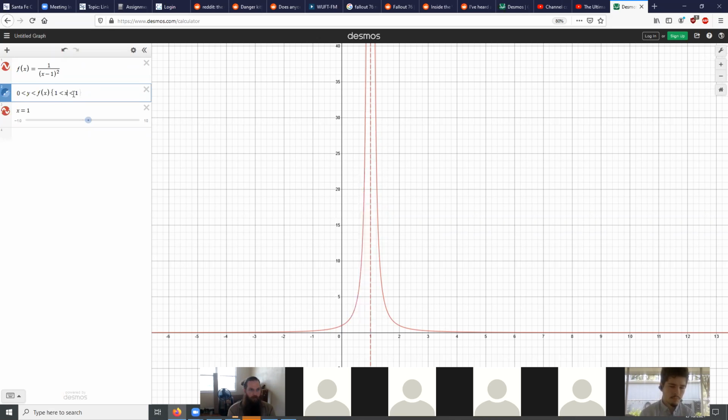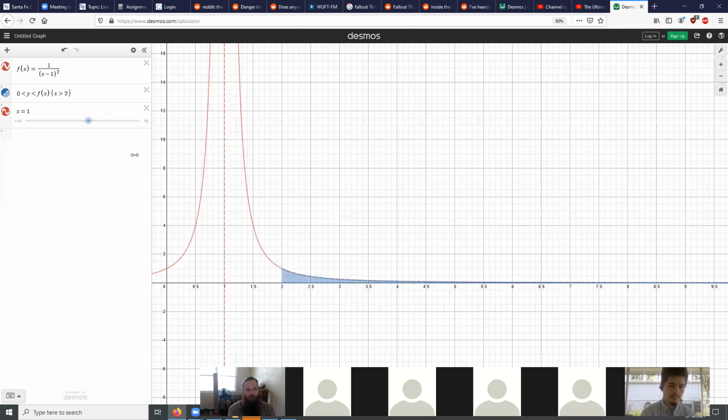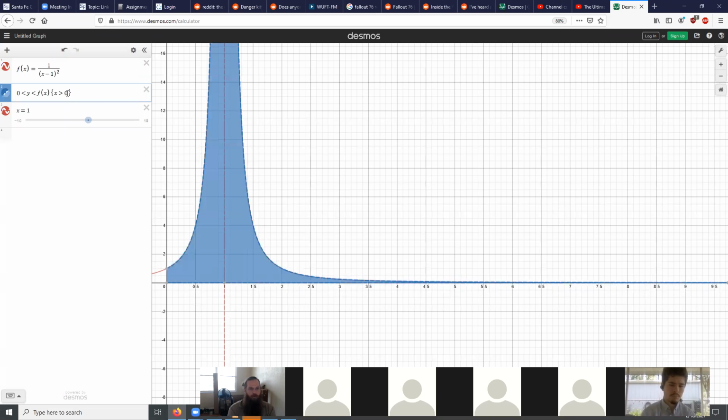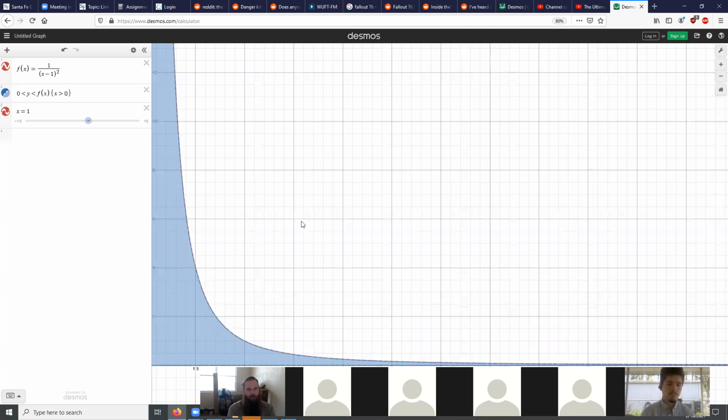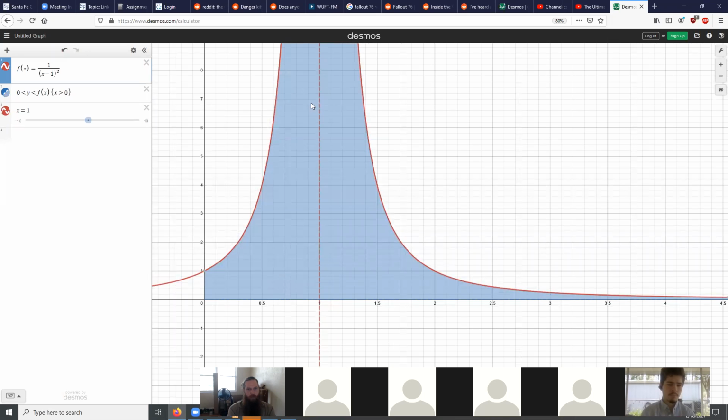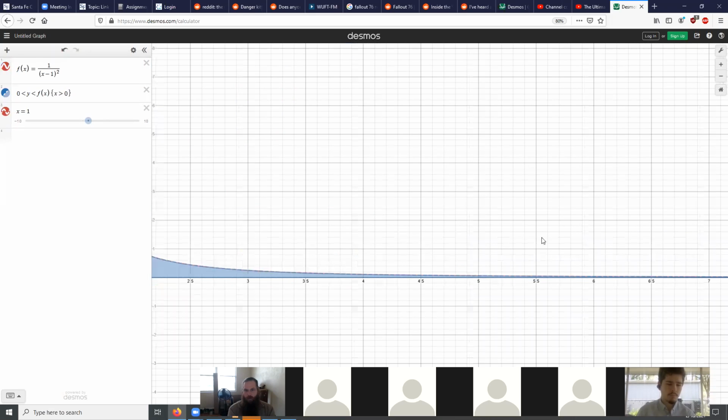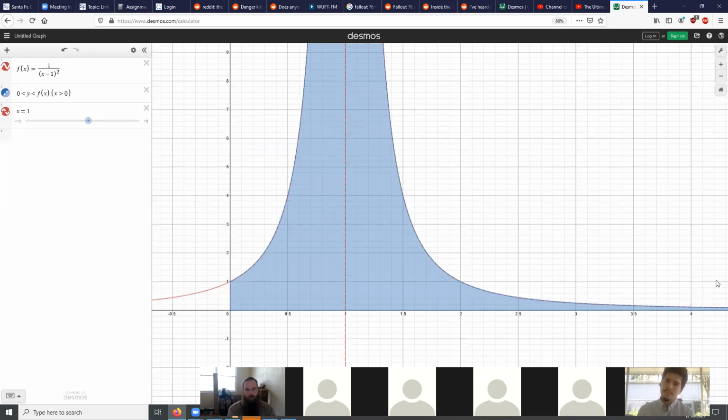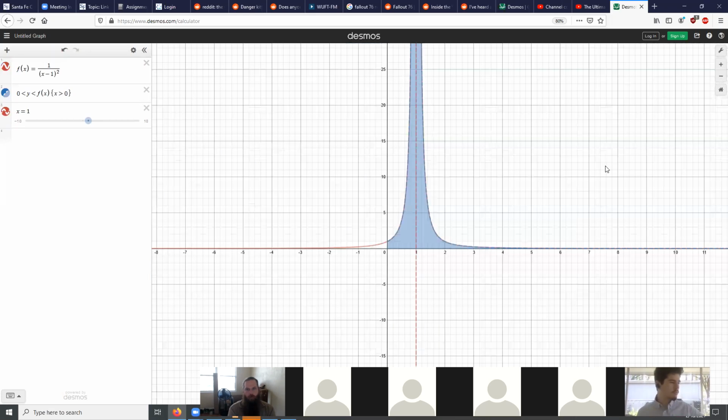And then also, this on its own could be infinite because it's infinitely tall. And then also, this on its own could be infinite because it's infinitely wide. So those are the three issues here. Is that making sense? Yep. I've got the issue to the left of the asymptote here, the issue to the right of the asymptote here, and then the issue of going on and on forever towards x equals positive infinity over there. So all three of those things could give us trouble.